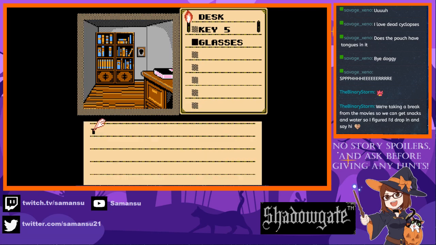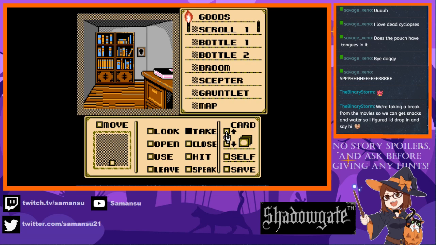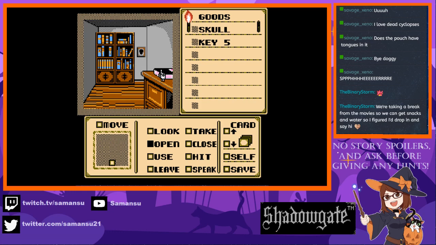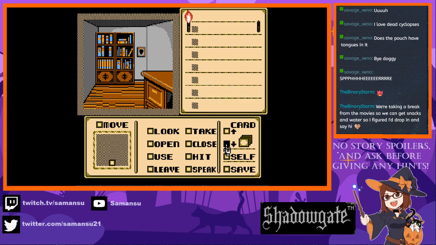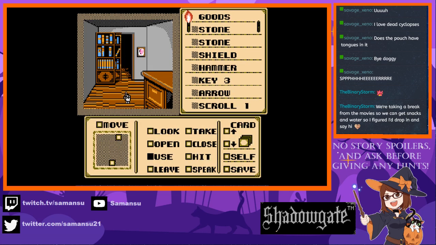Okay. Take the key and the glasses. Now, use glasses on me. Open the book. The book is open. I can read. Hooray! The red gem. Red gem right here. And move forward.